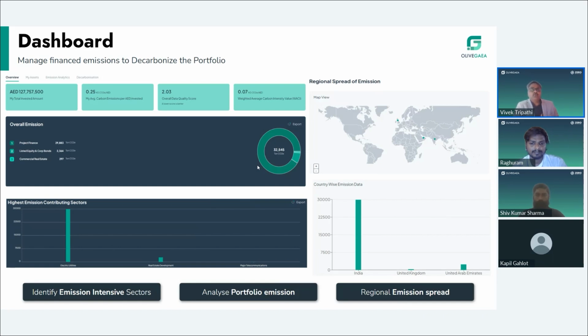So this helps you figure out your data score so that it does not just remain at the level of 3 and 4, but goes to the level of 2 to 1. This is precisely what we do. With the help of these proprietary databases, we identify and track the emissions to the asset level, to the country level, to the region level, and then to the global level.